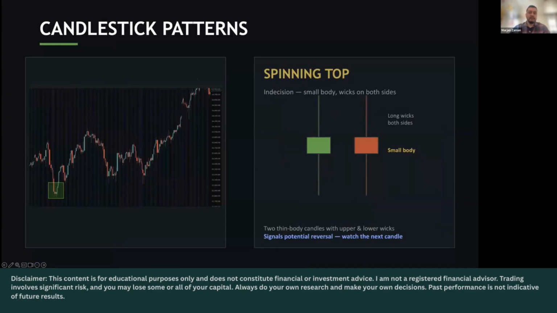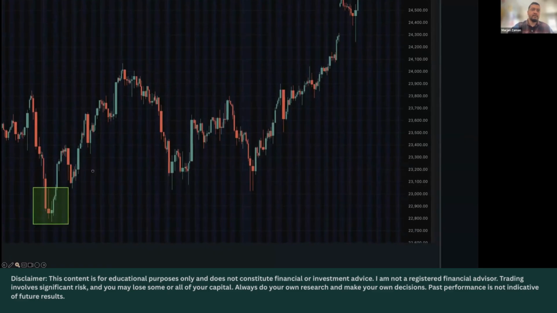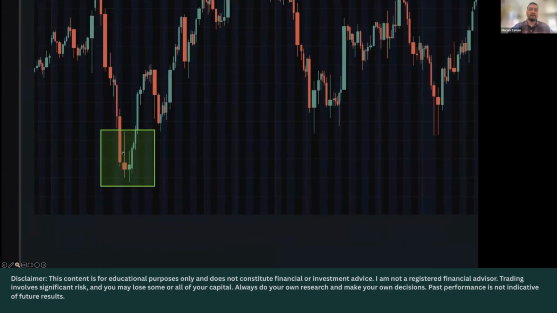So, Saima, do you see this over here? I wonder if I can zoom in. Yeah, I can see it. It just looks like a V to me, so that's why I didn't quite know. Yeah, of course it's a V over here. Okay, can you see that zooming in? Yes. Now there is a little red box and a green box together. Yeah, so yes, this was a V. This spinning top over here is what kind of triggered this V response.